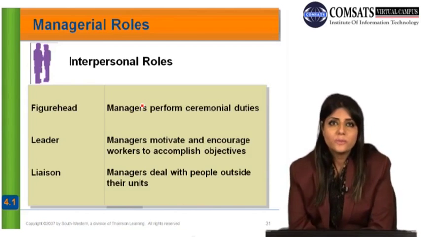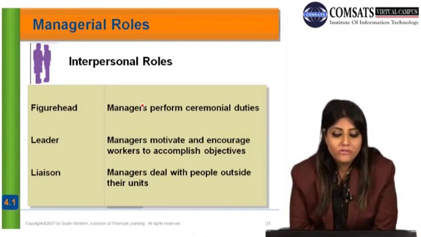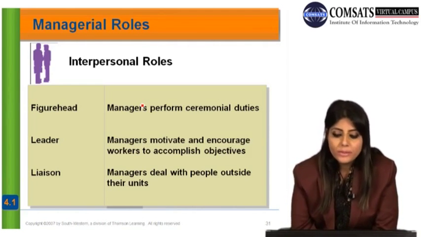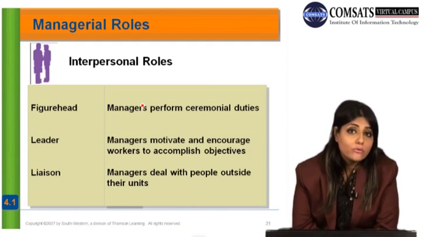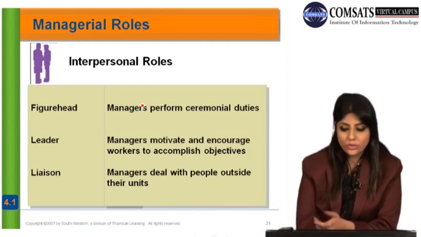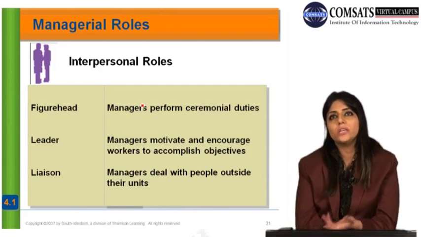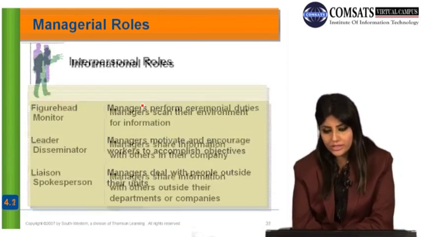Right? And then the next role that is being performed by the managers is that of liaison. They deal with the people who are not only within their units, who are not only their subordinates or their followers, but also with the other units. They frequently need to deal with other departments, with the people from the other units.